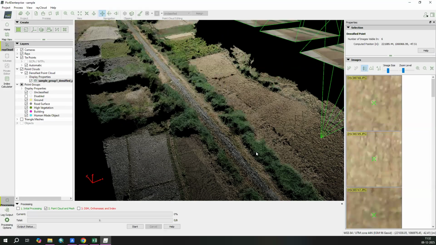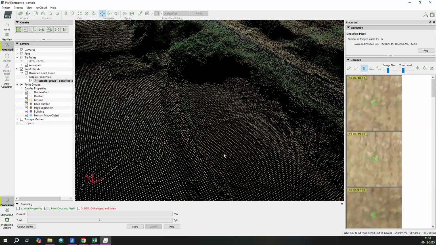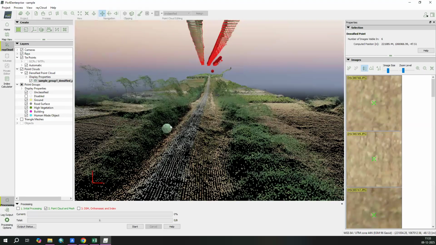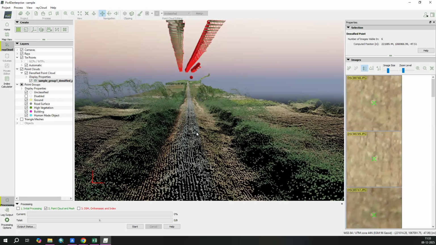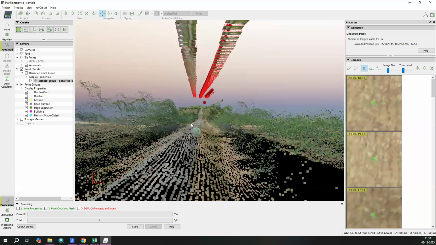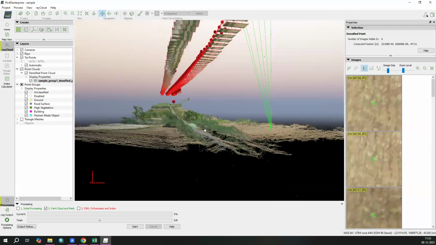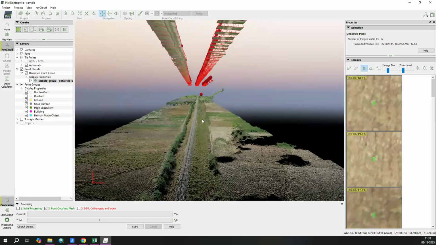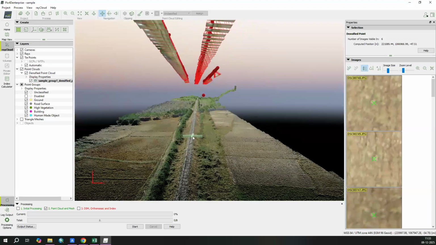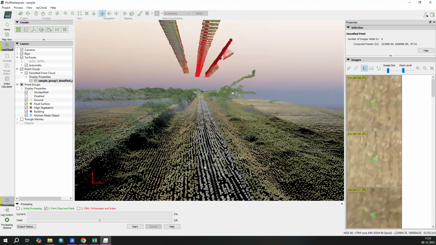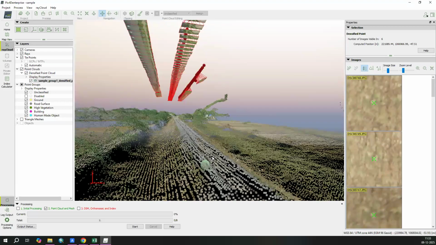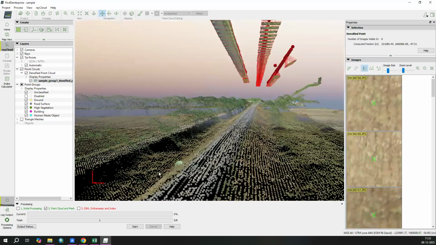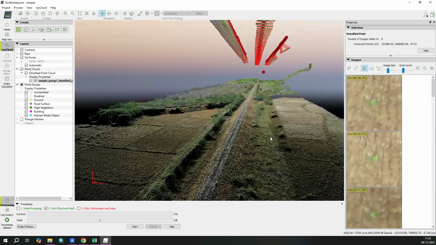So this is our point cloud data. We are saying the point cloud will give you the exact elevation of the data. You can see the elevation here, right? The trees and everything. This is how our point cloud data is loaded for that particular portion. We have previously discussed that it will be in point format and everything, no images. As you can see, these two are tracks. This is the row and everything, the bunds and everything. These are all trees on the other side. Even small trees and bushes you are able to see.